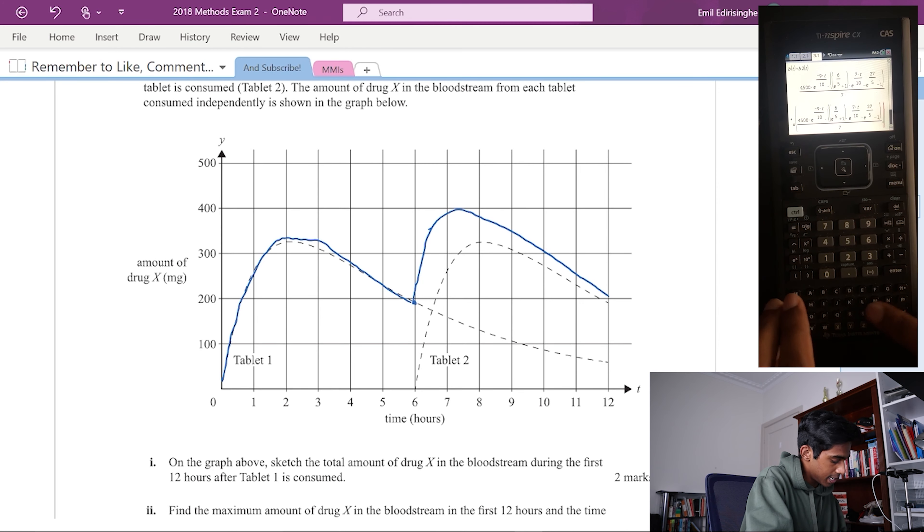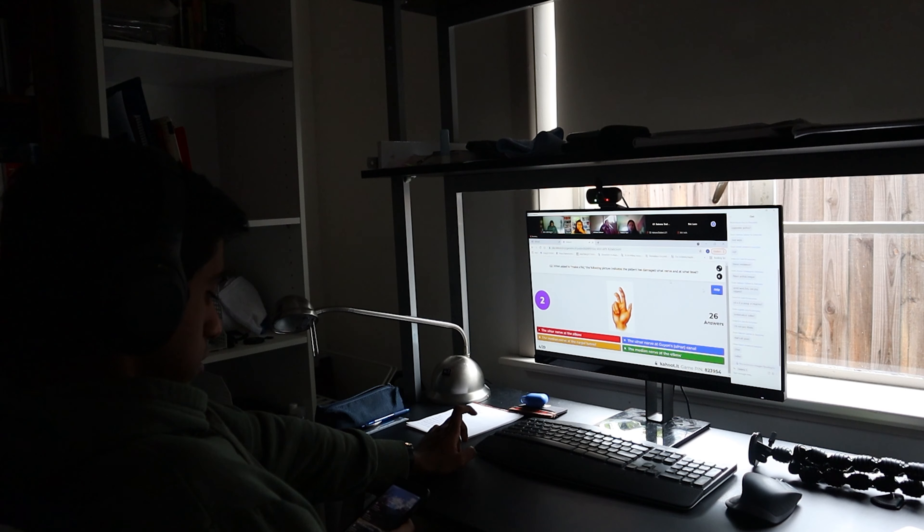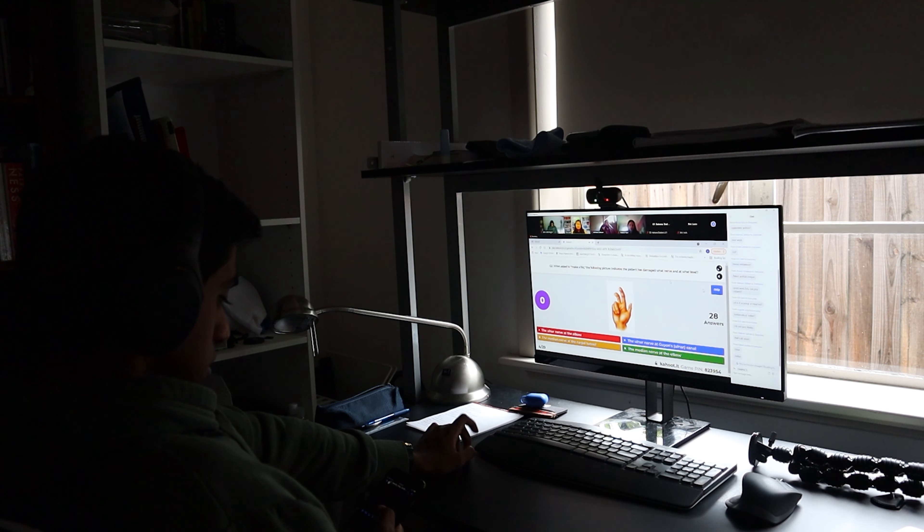I also knew the most efficient ways to put calculations into the calculator and knew when the calculator might struggle to give me the answer I wanted. Going over all types of calculations thoroughly will help you avoid silly errors on test day. As a final point on calculations, make sure to touch up on balancing equations — the last thing you want is a tricky equation to balance on the exam and waste time trying to figure it out.